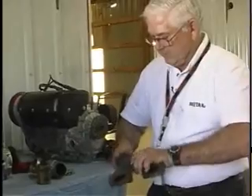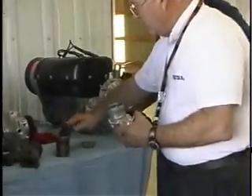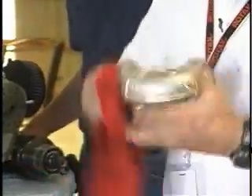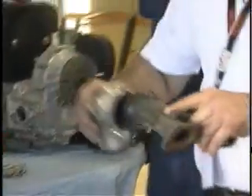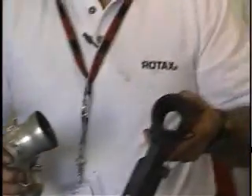This course is very hands-on, especially in the two-stroke. Because the maintenance on a two-stroke engine is a total disassembly and reassembly, we take it all the way down, pull the crank out, inspect the crankshaft, and then reassemble with all new parts as the manual requires. It's the same process you would do at the 300-hour time-before-overhaul to rebuild that engine — and that's exactly what we do in the two-stroke course.